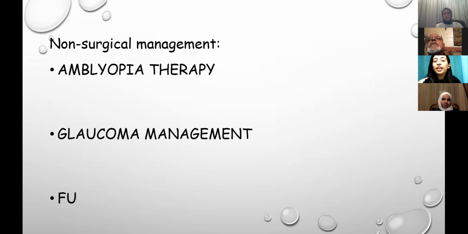So what's important here in this child, what we can help her in, first of all, is we were her window for medical care and the multidisciplinary approach. We can refer her to other specialties too, and we can follow her up. And the amblyopia therapy here regarding giving correction, patching, and to follow up if there is a development of glaucoma over time. Whether by the IOP and examination of the angle, and also to check if there is no more compression over the optic nerve.